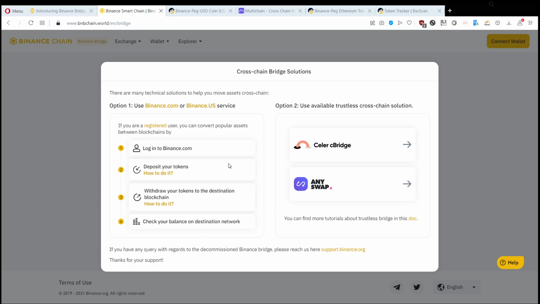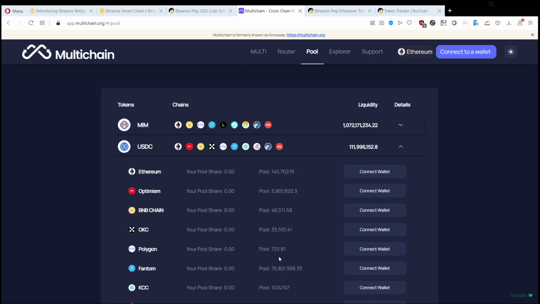Just to be clear, they did this in Europe. We don't have futures on Binance anymore because they said, we are going to take away your access to these features. So at any point in time, they can just say, oh, the bridge is not working anymore. But you can use any swap if you want to bridge less than, right now, $40,000. Maybe it's getting filled up.